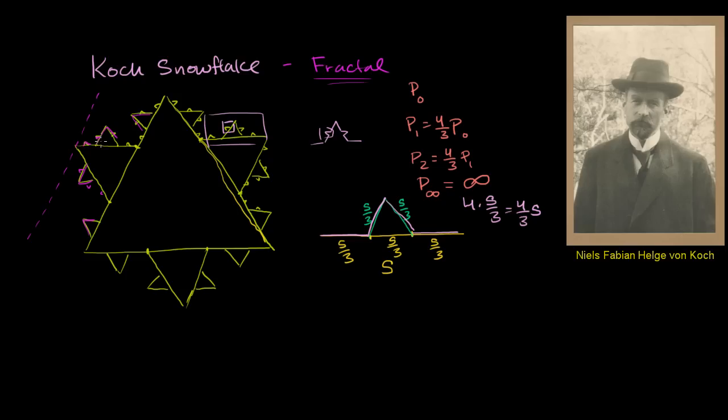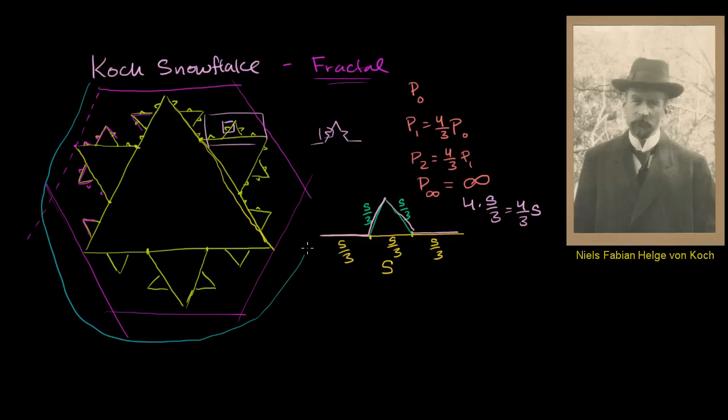And the same thing is going to be true on this side right over here. It's also going to be true on this side, this side, this side, and that side over there. So even if you do this an infinite number of times, this Koch snowflake will never have a larger area than this bounding hexagon, or a shape that looks something like that. I could put a circle outside of it. So this thing I drew in blue, or this hexagon I drew in magenta, those clearly have a fixed area. And this Koch snowflake will always be bounded, even though you can add these bumps an infinite number of times.